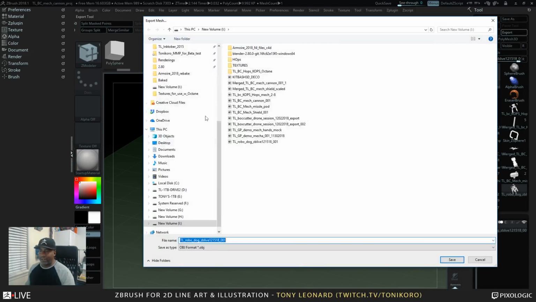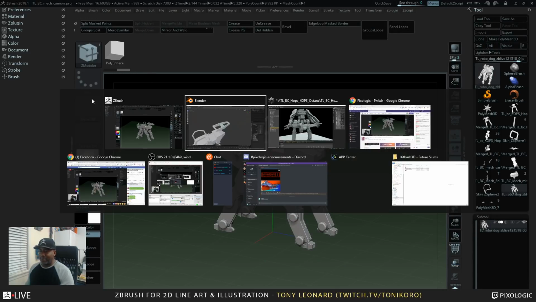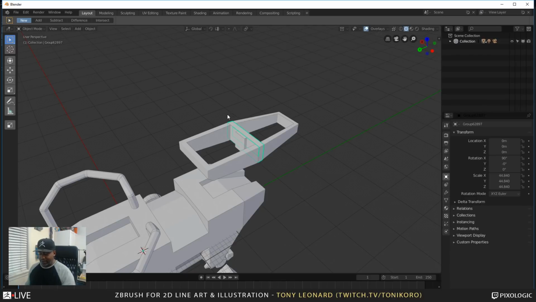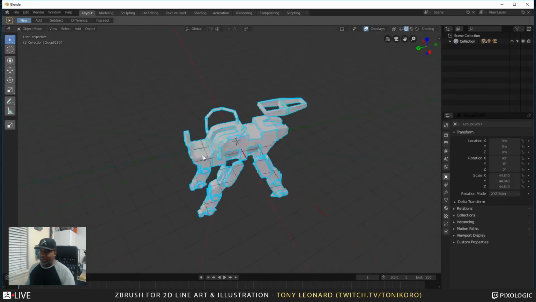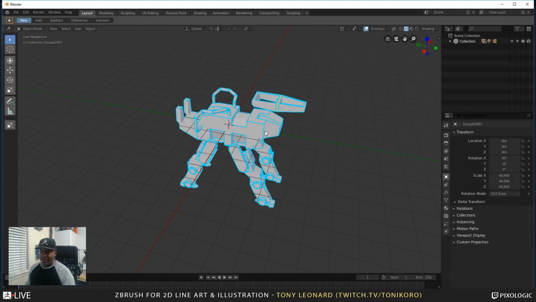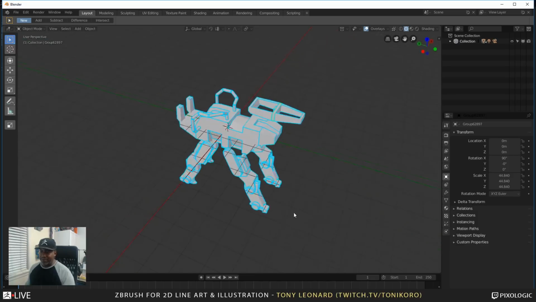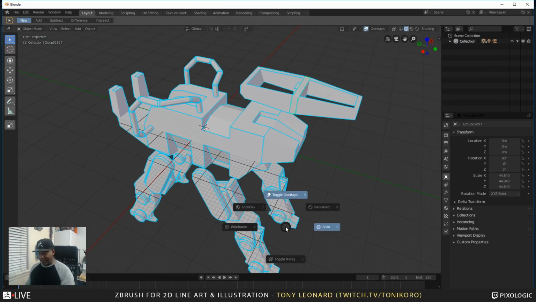So exporting again, same name and everything, replace, come back over to Blender, select all with A. And of course, Blender 2.8 now has left click select, which is the happiness of many.